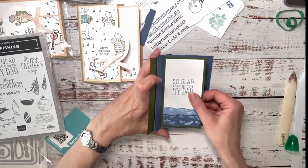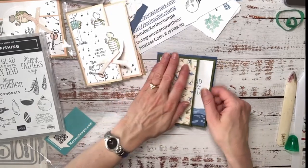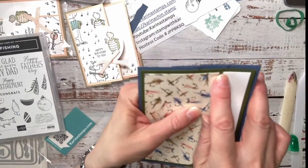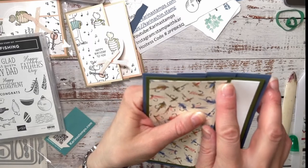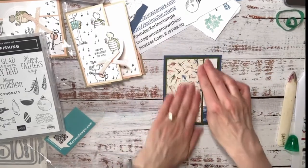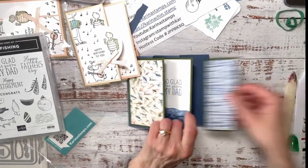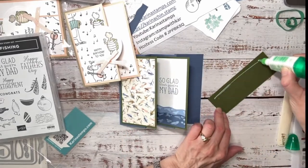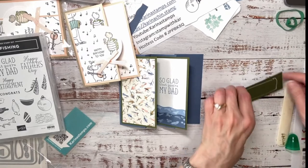So I'm just nudging this right up against the score line, making sure that these two Mossy Meadow pieces line up nicely. So isn't that cute? And then this piece will just go on this back panel. So let's add that. Make sure your waves are going the right direction.